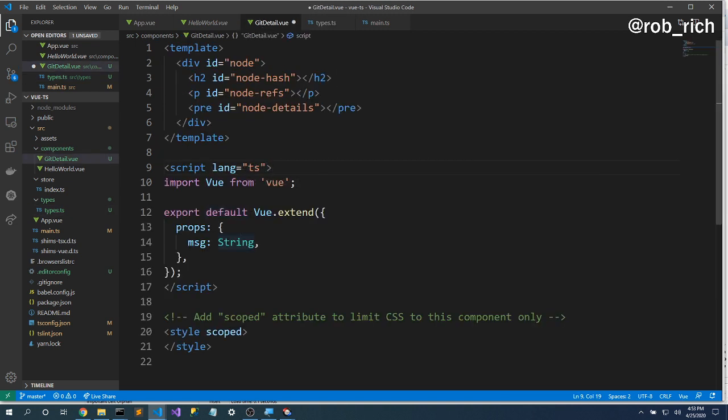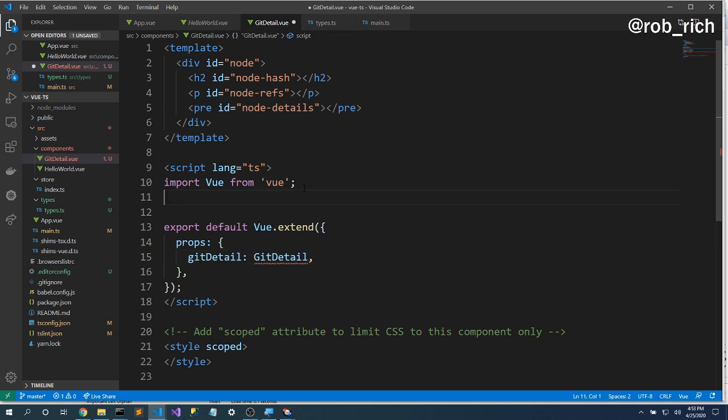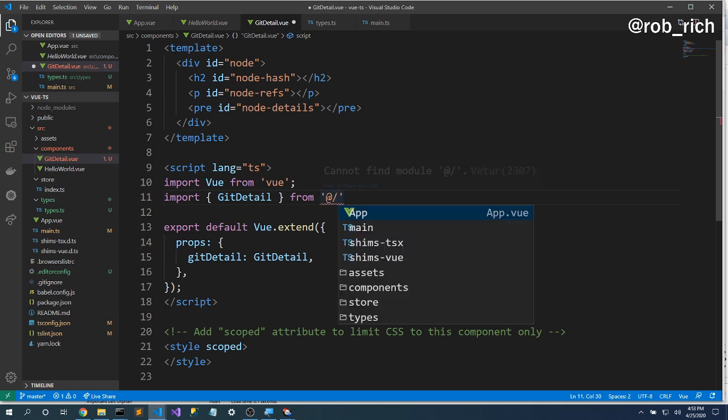this is a node, and it is of type GitDetail. So import GitDetail from, ooh, that at is really cool. Types.